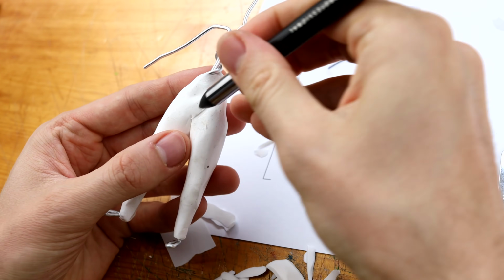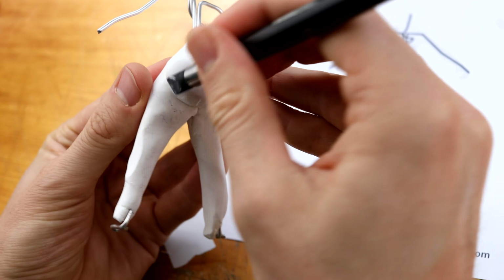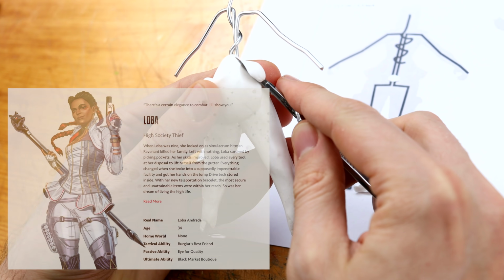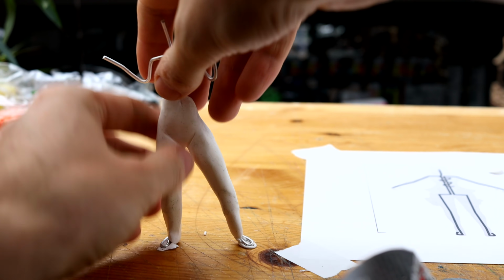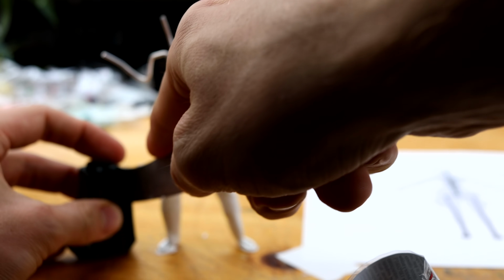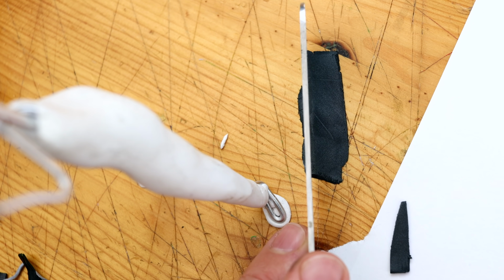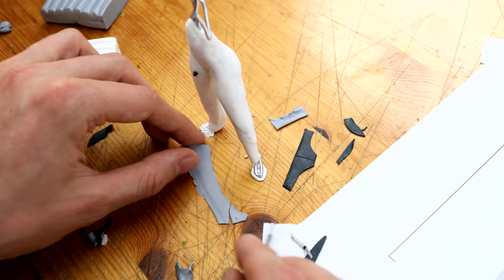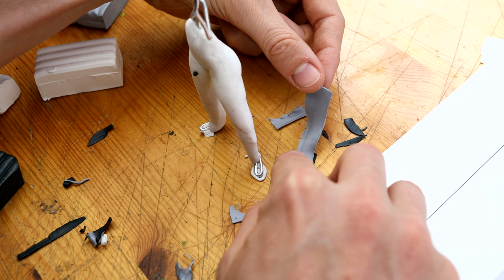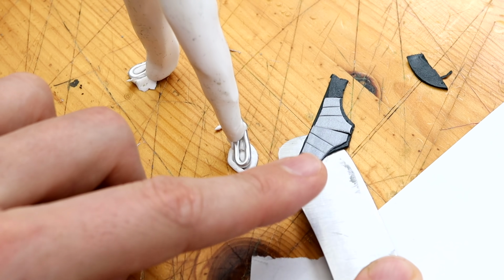Maybe I give you some background information on the character in Apex Legends. This is from EA's website. Loba, high society thief. When Loba was 9, she looked on as simulacrum hitman revenant killed her family. Left with nothing, Loba survived by picking pockets. As her skills improved, Loba used every tool at her disposal to lift herself from the gutter.